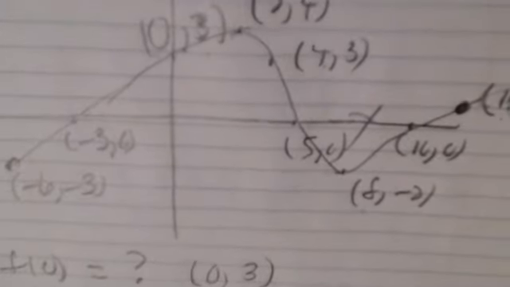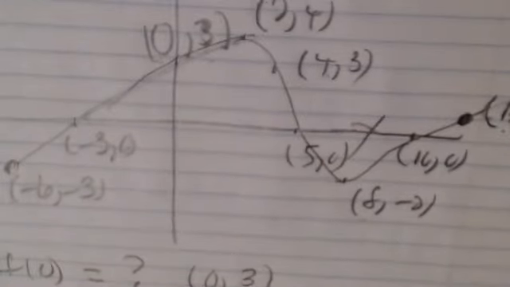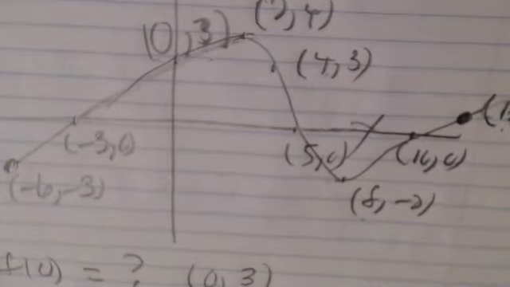Then he's going to ask you this question. What is the domain of this function? Well, we said the domain is the set of x values that we use. The fact that I drew this line between all of these points means that all those points exist, even though they're not labeled. So the domain, the first x value is minus 6, and the last x value is 11. I'm using brackets because the minus 6 is included and the 11 is included.